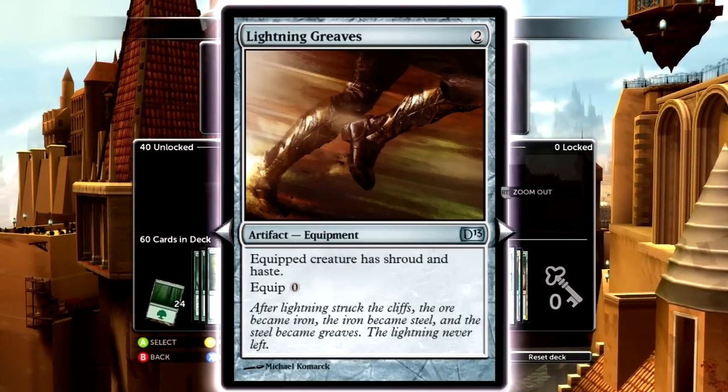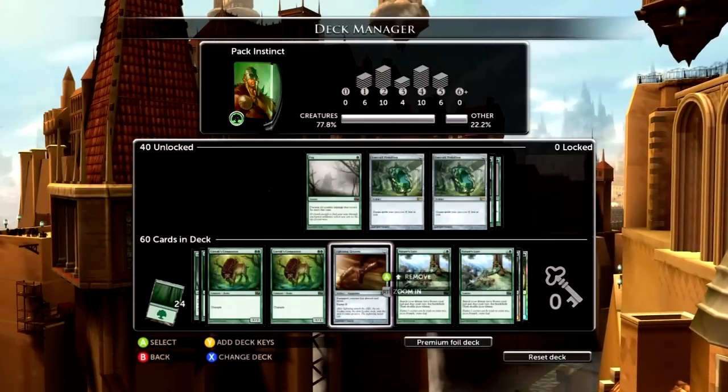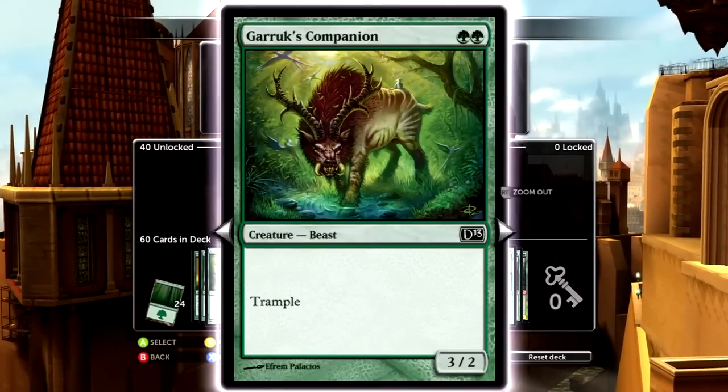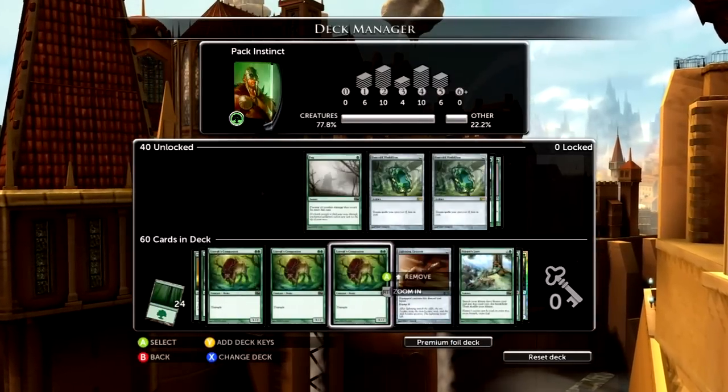If you draw this card, you want to drop it on turn 2 unless they played something like a Torch Fiend. So you want to drop this card on turn 2. Let's say you have a Garruk's Companion and a Lightning Greaves, and you want to decide which one of these you want to play turn 2.